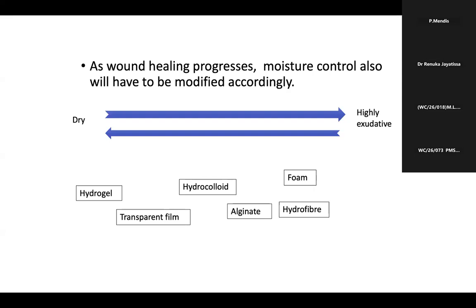Alginates and hydrofibers are very good to absorb excessive moisture. So all these particular types of dressings we can use to make sure that the appropriate moisture is maintained. Also remember that every single time you look at a wound, this has to be done, because no wound will have the same moisture level at every single visit. When you see it next time, it will be a different moisture level. So you've got to make sure you change the dressing that will give the most optimum moisture at that time.